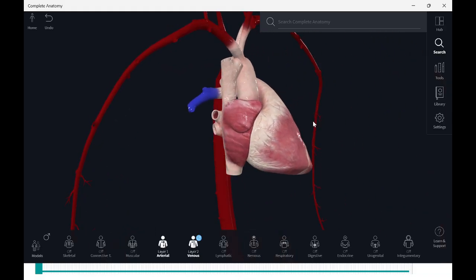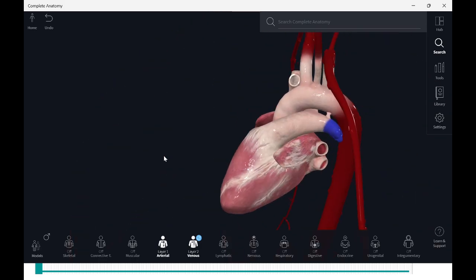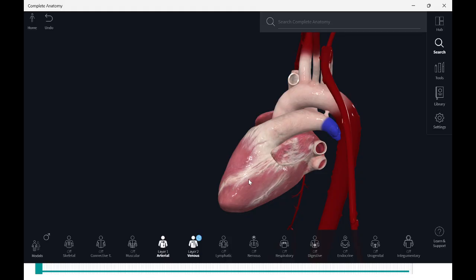Now for the right border, the way I like to visualize it is that I'm drawing 2 points and I'm just connecting them with a line. Those 2 points are going to lie on the superior and inferior vena cava, and connecting them with a line, this line is going to show us the region that is spanned by the right border, which is essentially the right atrium.